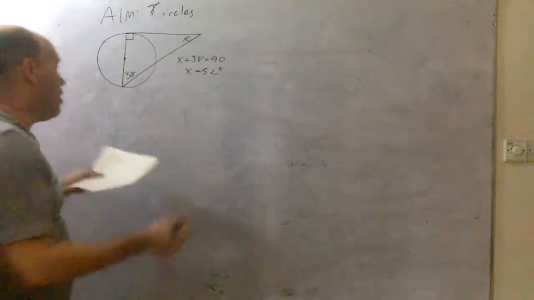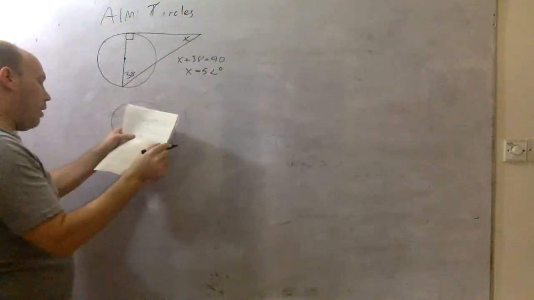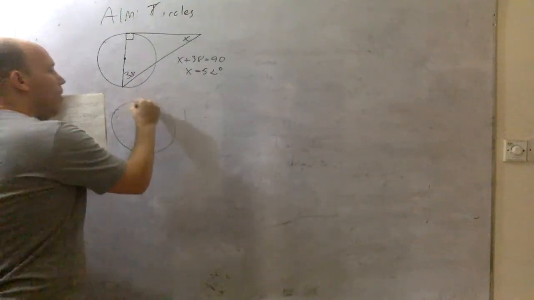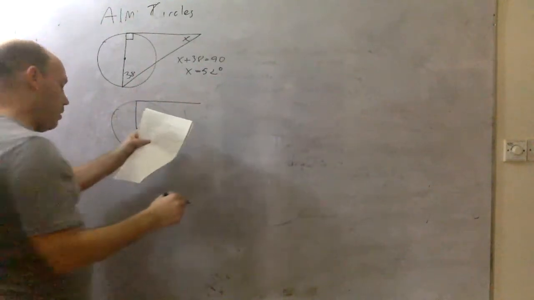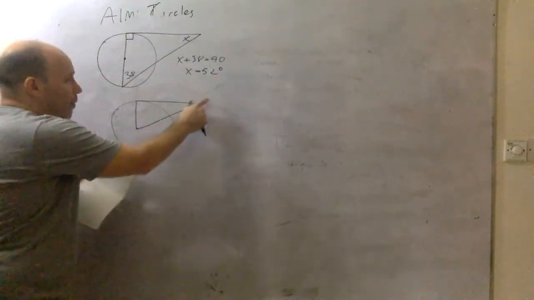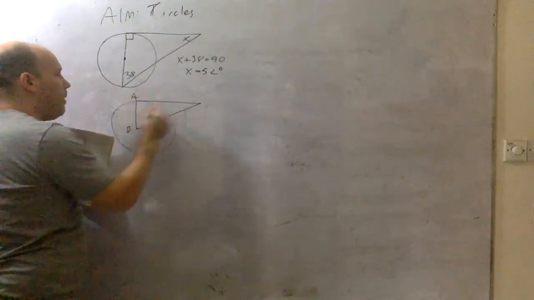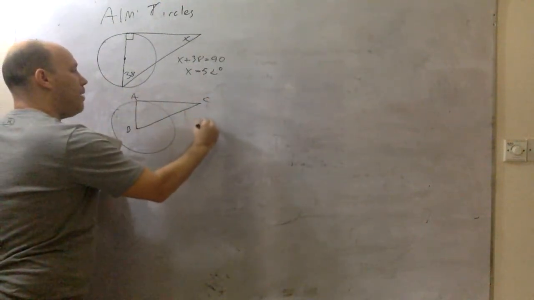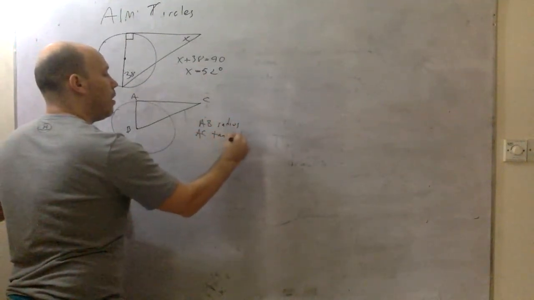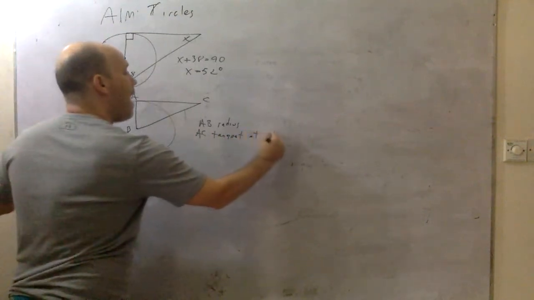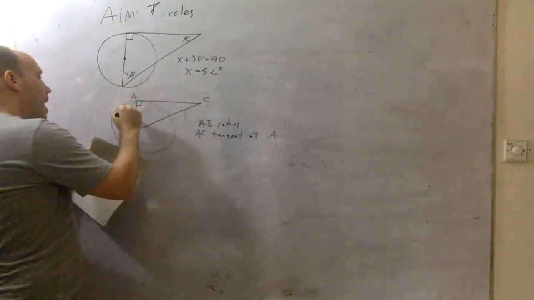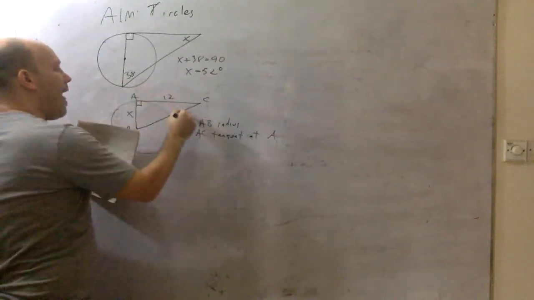Another thing, once again on the Regents example, you might see on a state exam, wherever you are, here's another circle. Let's say we are told that this is a radius, this line is a tangent, and then a secant segment is drawn from this point here. So let's call this A, B, C. AB is the radius. AC is tangent at A. So you're like, okay, it's a right angle. And then they give you the sides. They say x, 12, and 8.